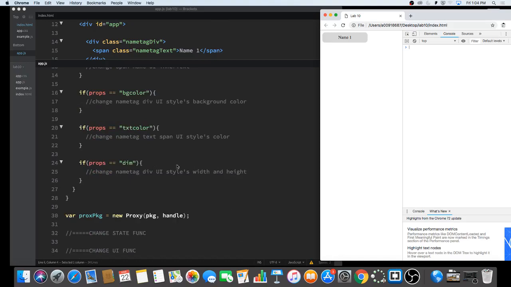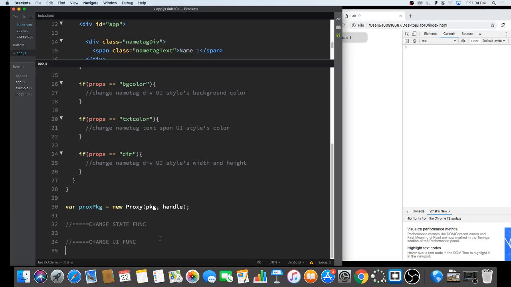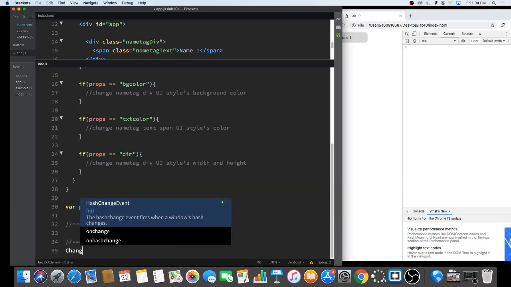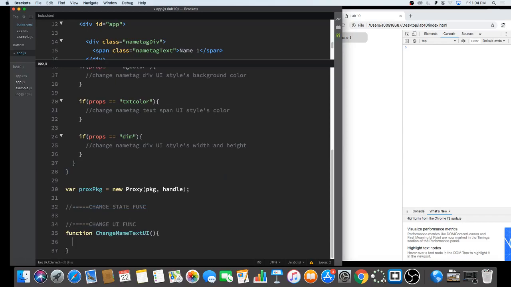Okay, so let's do the simpler one. Let's build our change UI functions first. Let's start with the name itself. That's the text itself. So let's call this change name text UI, like so. Function change name text UI.